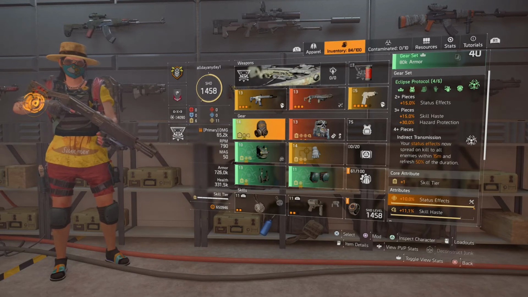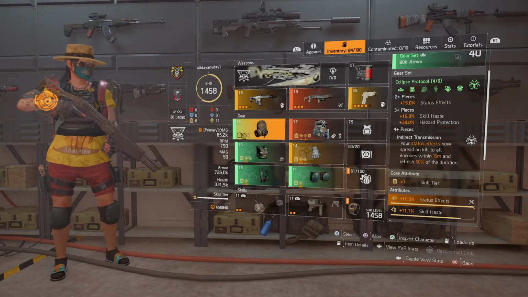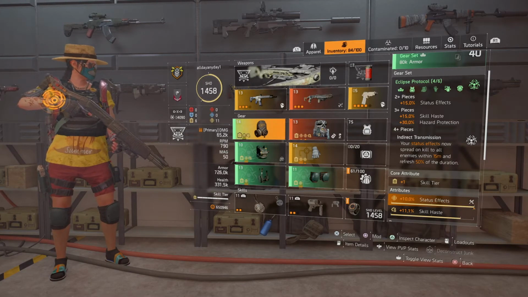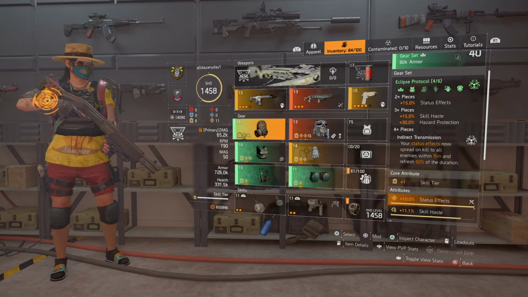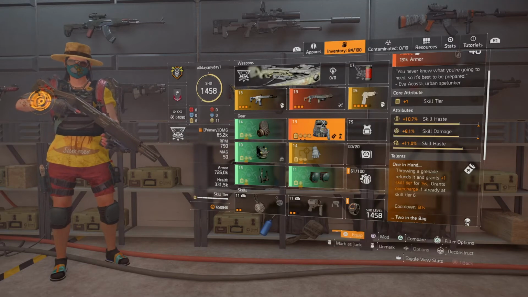So now with the Eclipse Set. In the 2-piece set, you get status effects 15%. With 3 pieces, you get 15% skill haste with a 30% hazard protection. Really nice, especially with the new raid coming out. The 4-piece set, you get Indirect Transmission: your status effects now spread on kills to all enemies within 15 meters, and it refreshes 50% of the status effect duration.